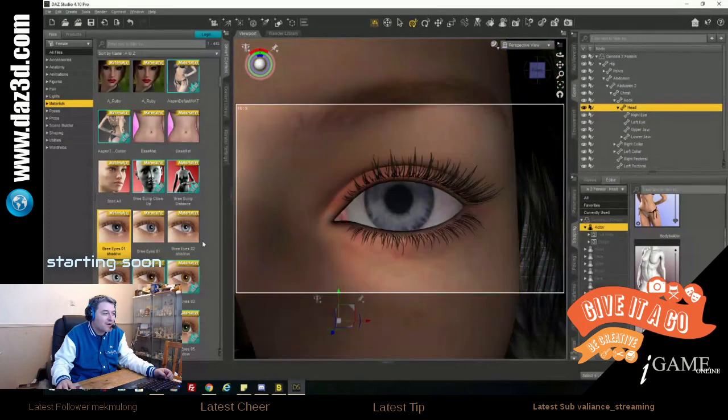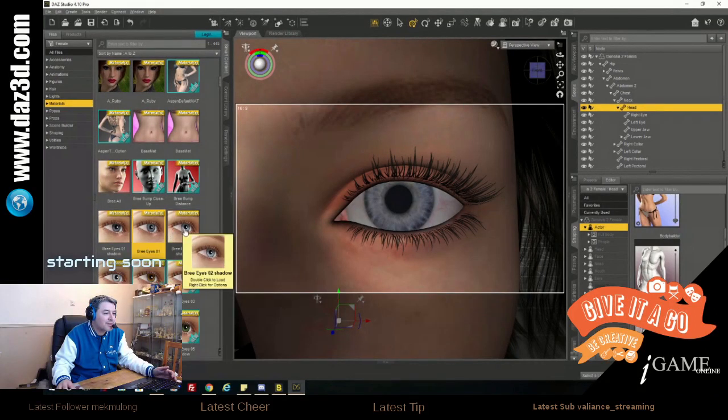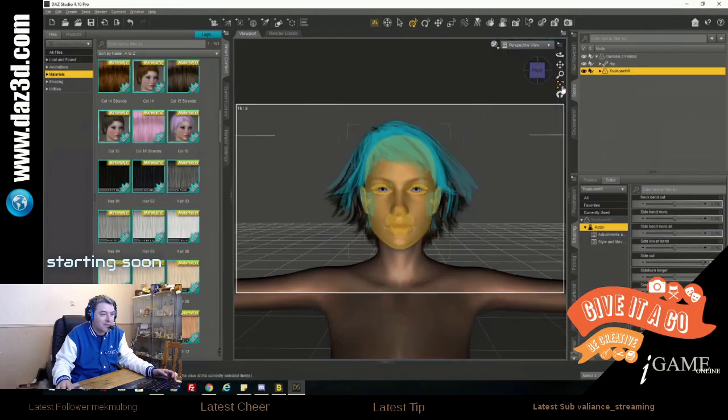You can see there, the top part of the eye is slightly darker than the lower part of the eye. And I'll show you another one. There's no shadow. It's a little bit lighter. Without the shadow, it's just completely the same all the way across. I'm going to give her a little bit of light. So it's just slightly darker on the top part of the iris than the lower part of the iris. Lock back in on her face again.